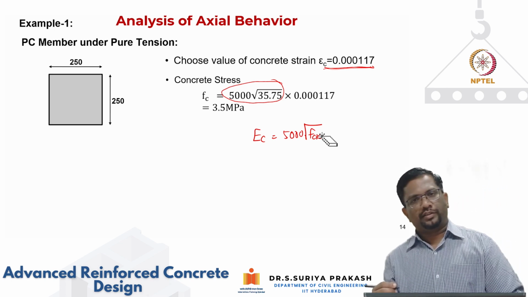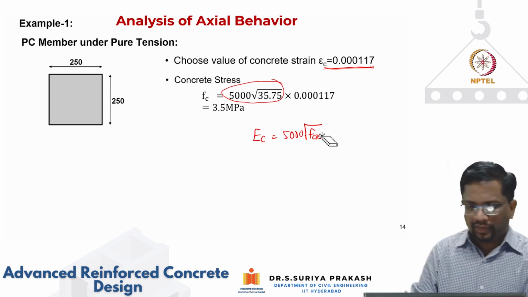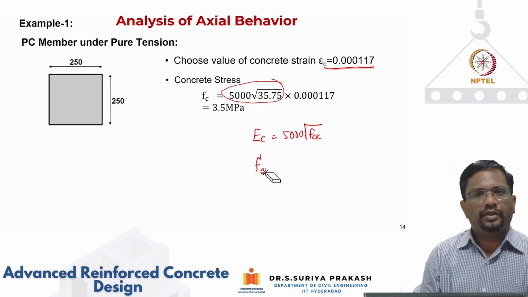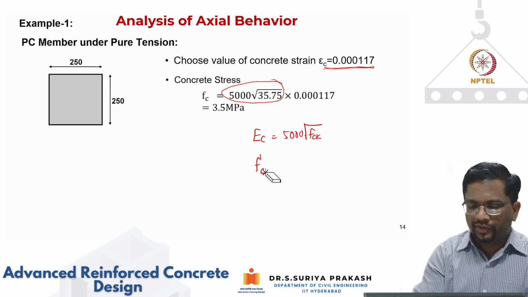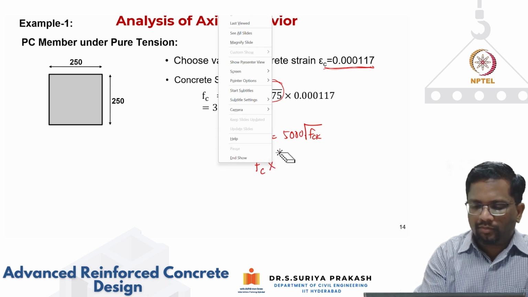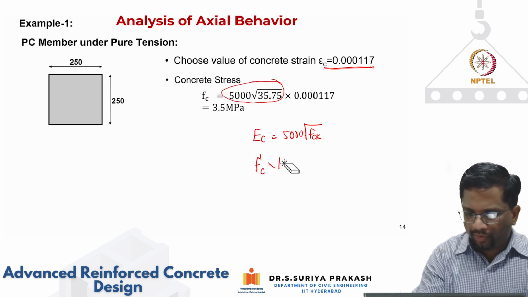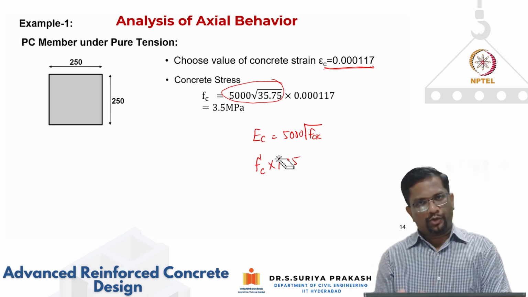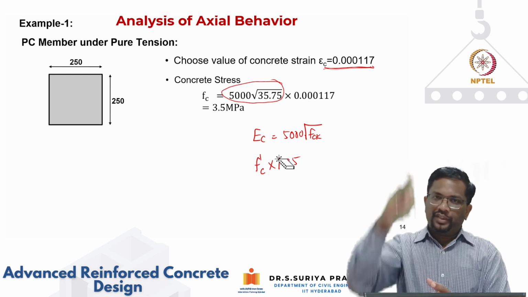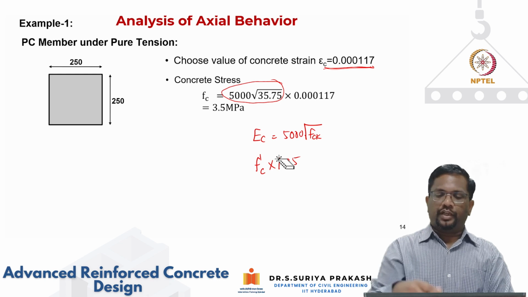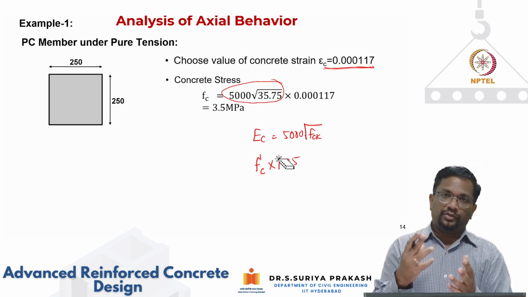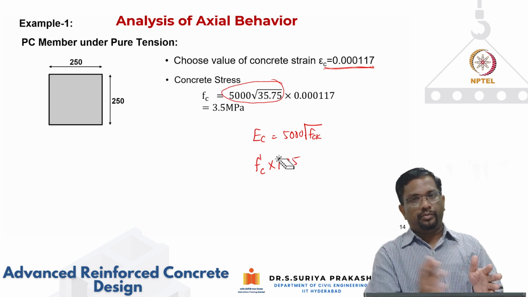fck is the characteristic strength from cube tests. But what I have is only f prime c, which is cylinder strength. When I convert it into cube strength, I have to multiply by 1.25 to get my cube strength. But this is actually the mean cube strength. To get your fck in your calculation, what is characteristic strength? I have to choose a value so that only 5% of the results will be less than that, right?